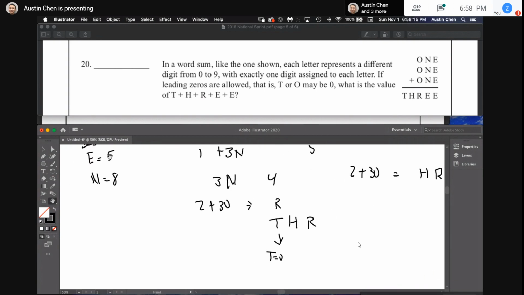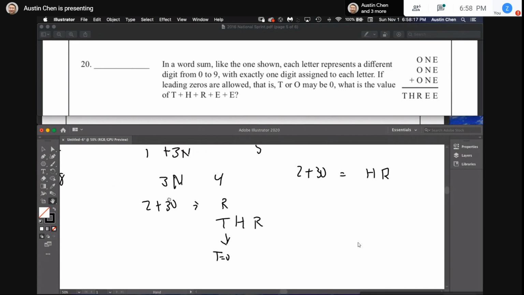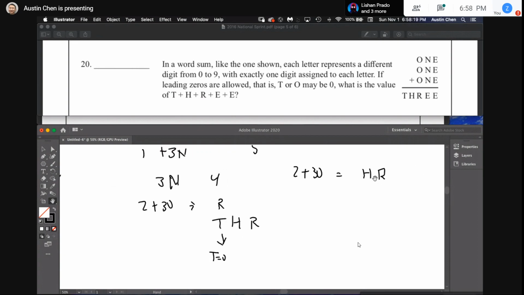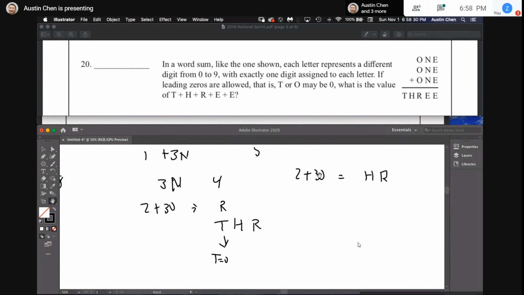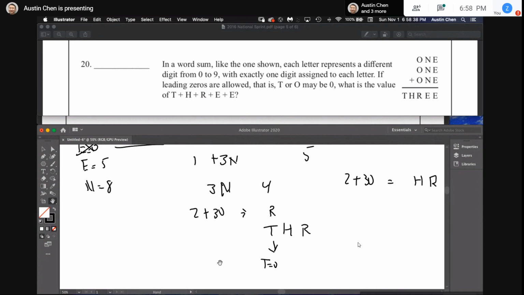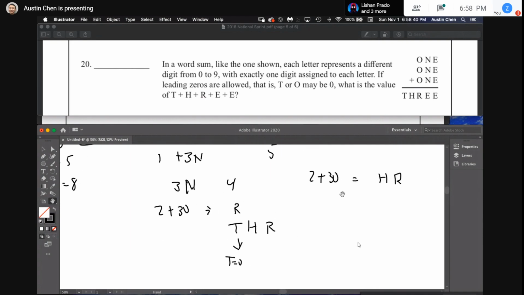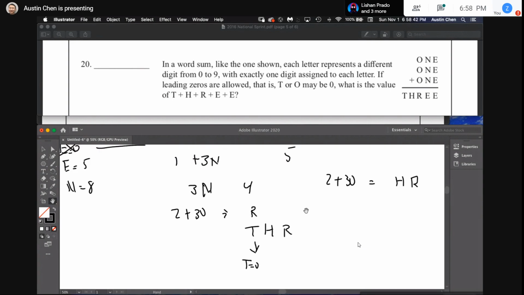And then we've already used 0, 5, and 8. So now we can just look at this. So H is gonna usually have to be, I mean, we can just test O's. We could just test O's and see if we get HRs that work. And if it does work, and we haven't used the digits before, then that will be our solution. Right. So our first case will be O equals 1.